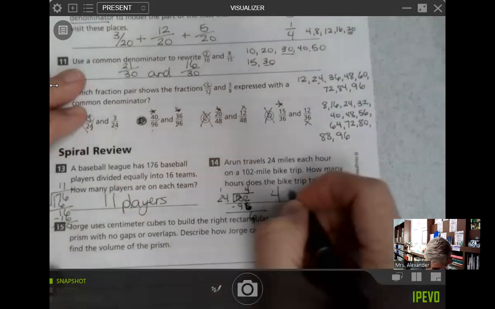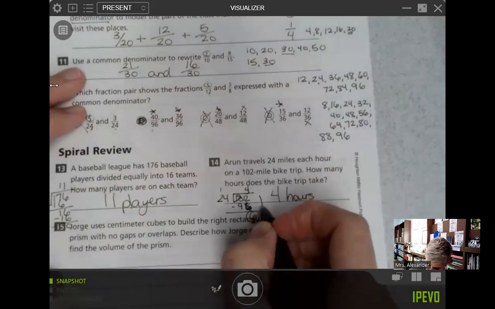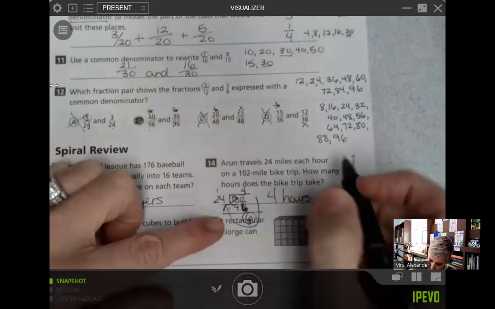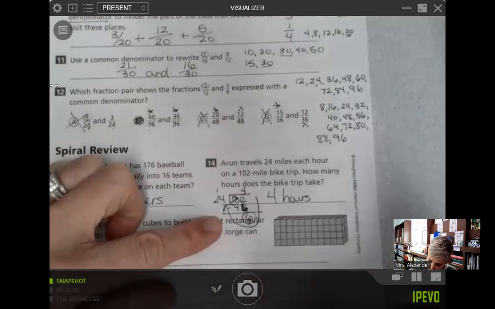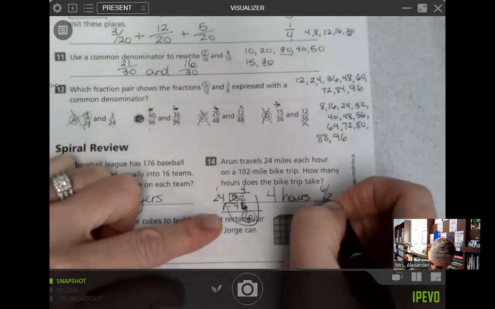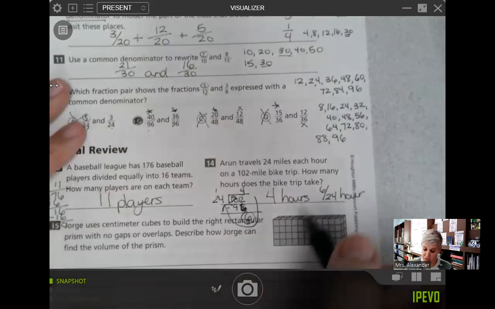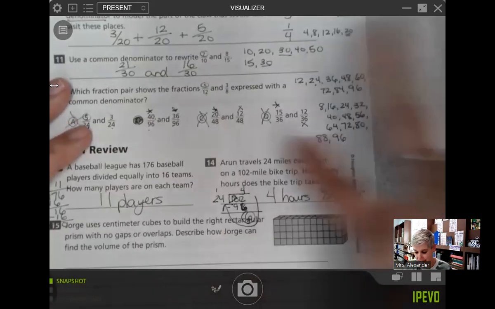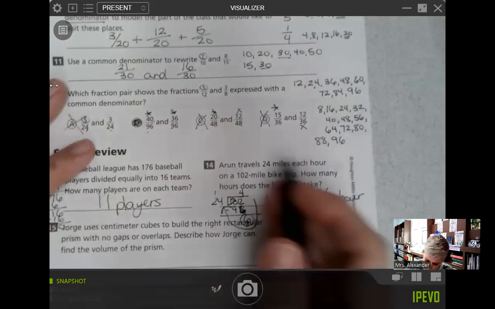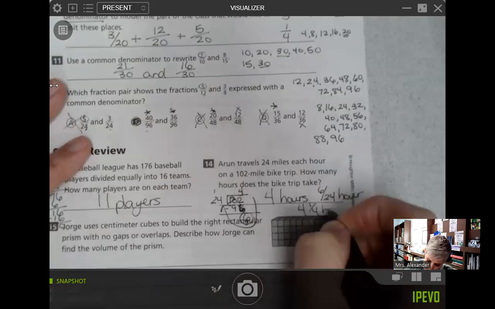That's total hours. But we still have 6 left over. If we've talked about this in class, I'm going to make this a fraction. I'm going to do 4 hours and then 6/24 of an hour. So it really would be about 4 hours and some more of the next hour. So a little bit more than 4 hours. Okay, you could write that a couple of different ways. It could also be written as 4 1/4 hours if you simplified that.